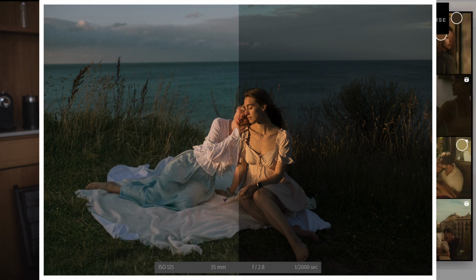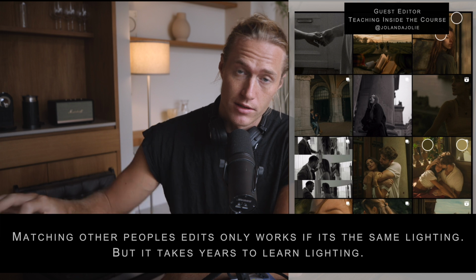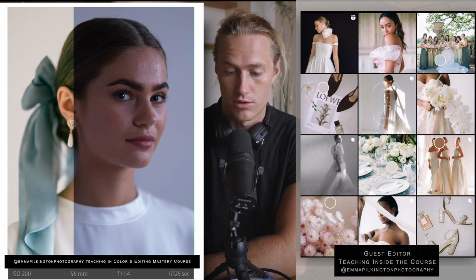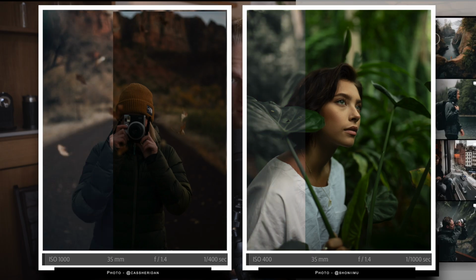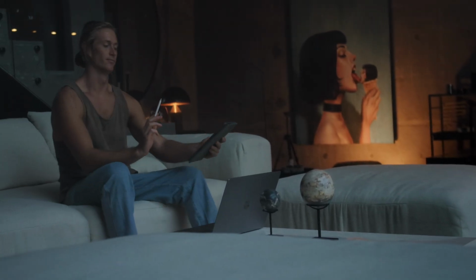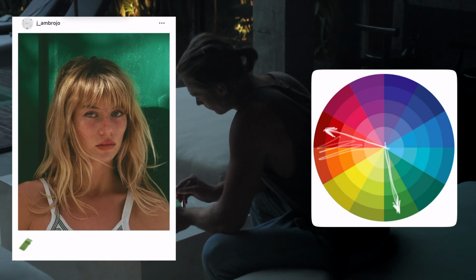and then that makes matching these edits really hard. And then what people try to do is they try to force these edits to look like their favorite editors, and then it becomes unnatural looking, because the person you're trying to emulate would have edited your own image differently as well because it's different lighting. So right from the beginning you had no chance of recreating that person's colors, and this is because you haven't learned how to work with color and you just haven't had enough time to understand lighting and different lighting scenarios.